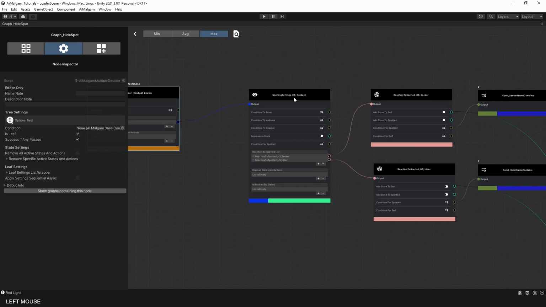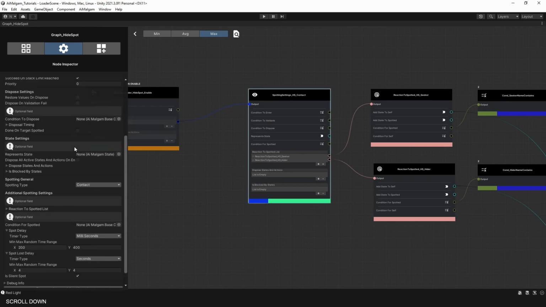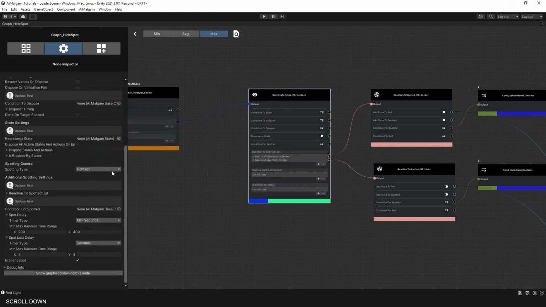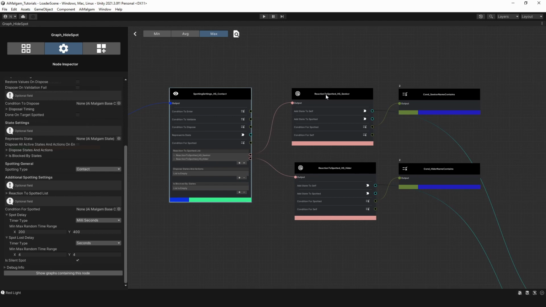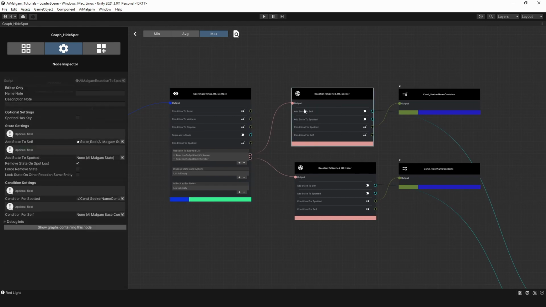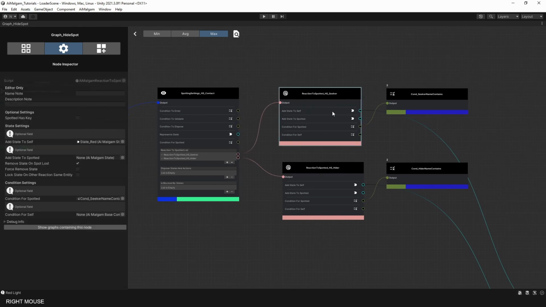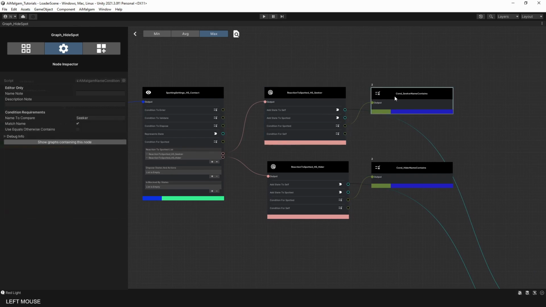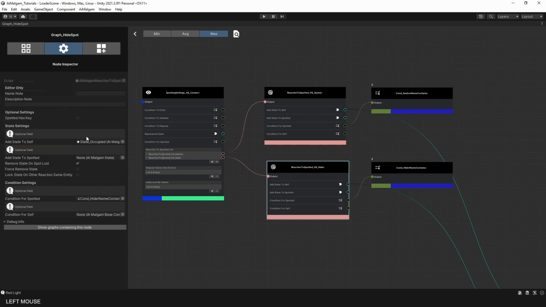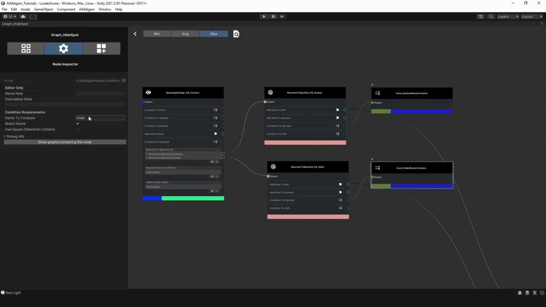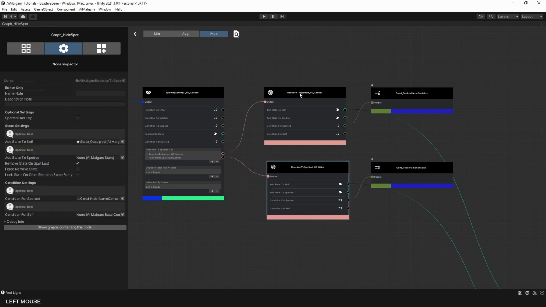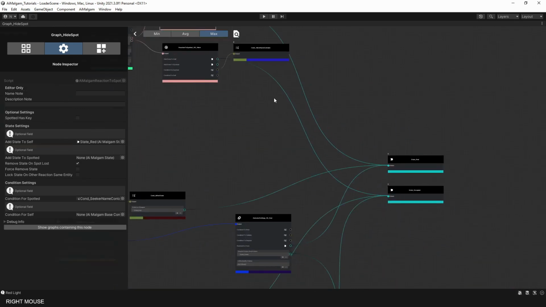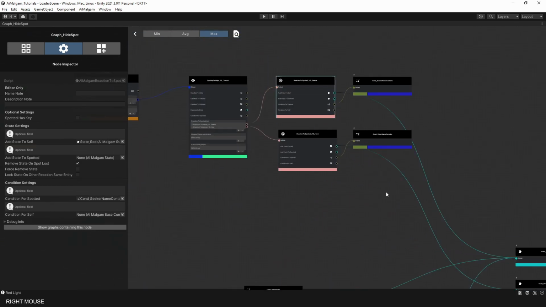So it checks the spotting setting by contact and reacts to the spotted. Either it is a seeker, which we check by name, or if it's a hider, which we also check by name. And then, depending on what entity is spotted, we assign the state to itself.